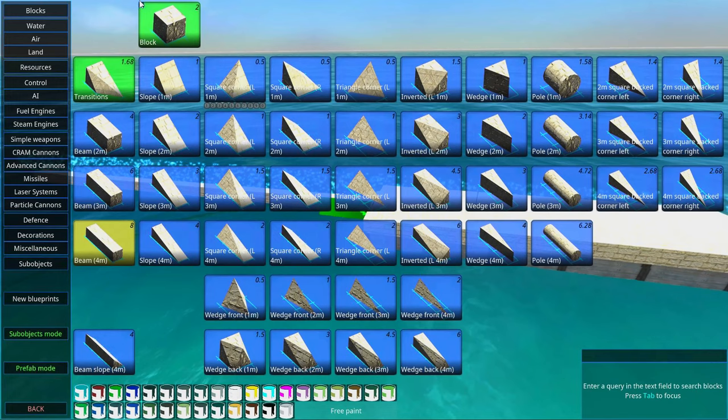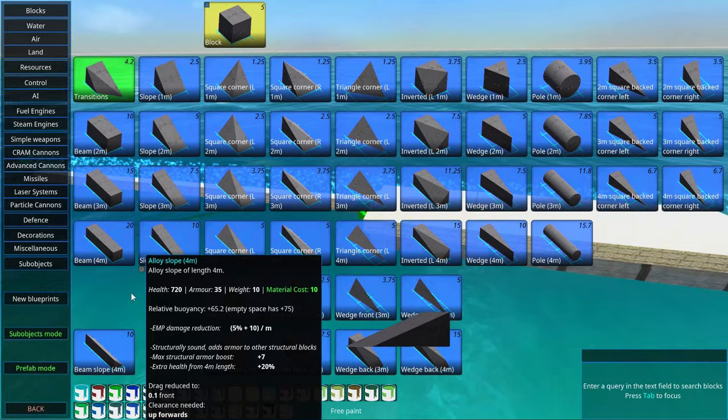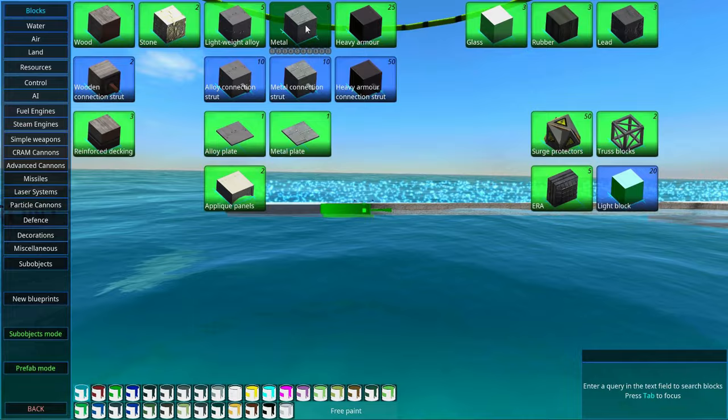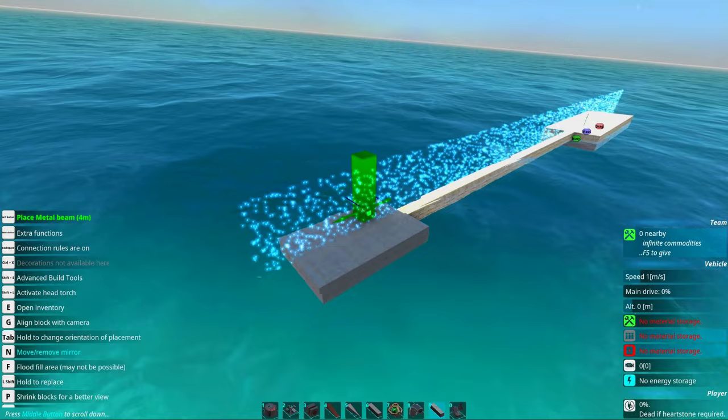There are other blocks that are very much floaty, and the floatiest block of all, you can see they have a relative buoyancy, so wood and alloy, and alloy is a little bit more floaty. And if you build things out of alloy, you might actually make them a little bit too light a lot of the time. Right, so we have metal. Metal, this will be your go-to block. This is the best block for armor. So this is the best block in general that most people use the most of.